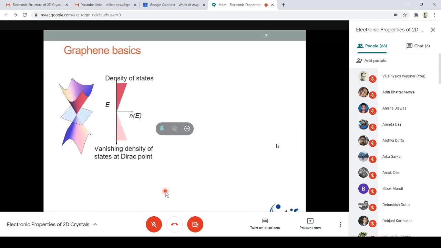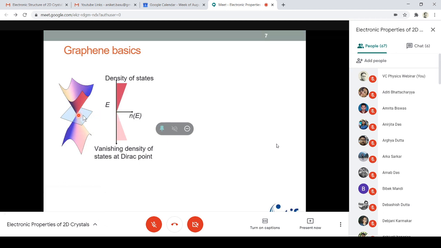So what does it mean? It means that these electrons behave differently than much of solid state physics, and I'll show you a couple of comparative slides in the next few slides. What that basically means is that this point, which is called the Dirac point, and the nomenclature will become clear in a minute, is the meeting point of the conduction band and the valence band, and the Fermi energy is basically the highest level up to which the electronic states are filled.